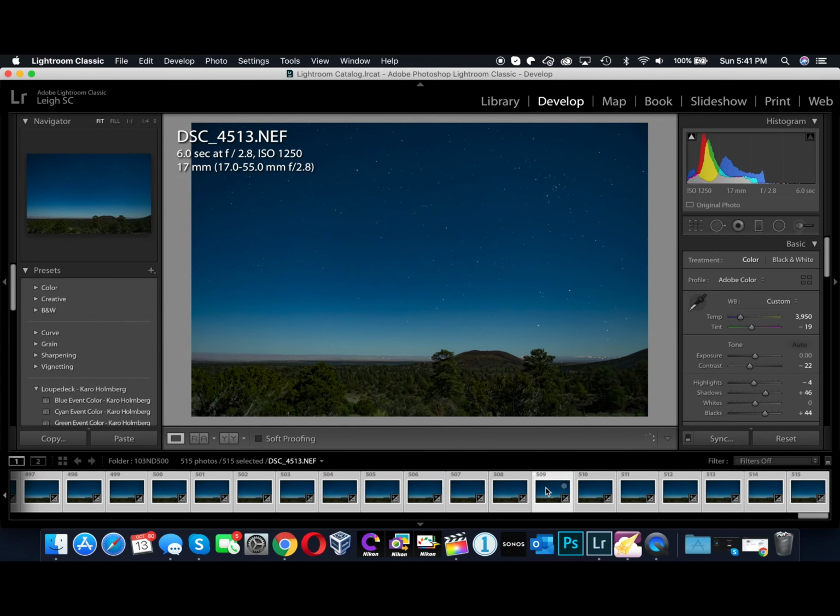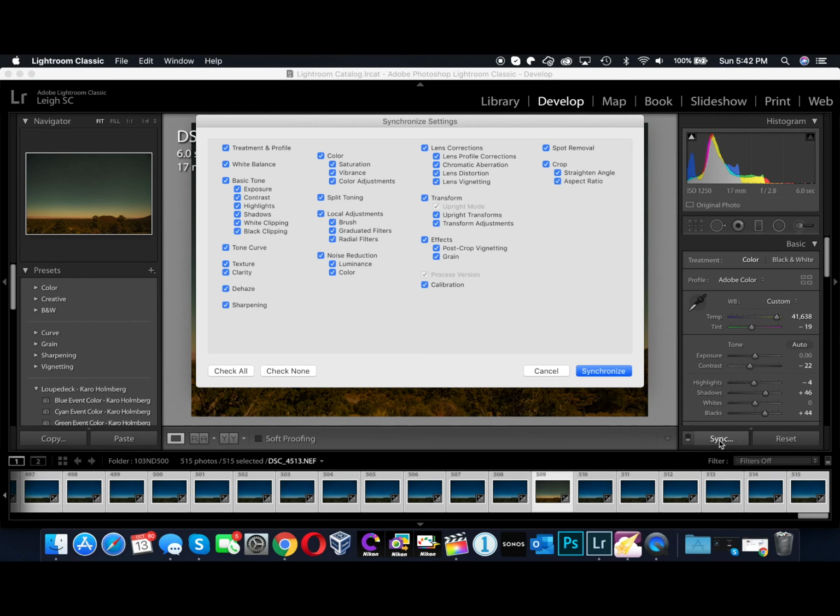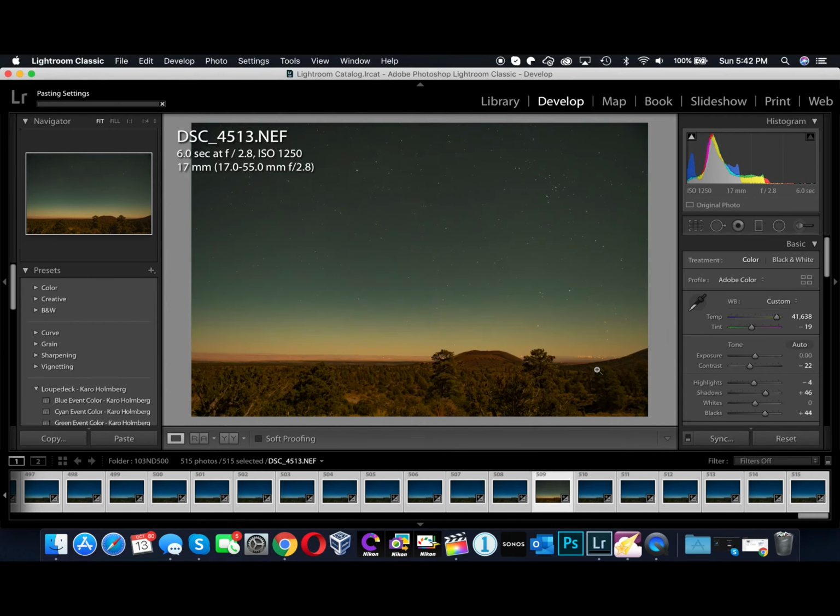Let's go to 509. Let's just make the white balance crazy. So we're at 3950. Let's go to 41638. Control A, sync, synchronize. It's done. They all have that white balance now. Looks kind of neat, actually.